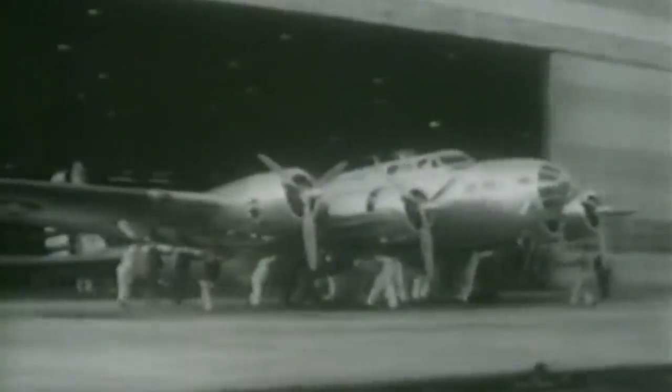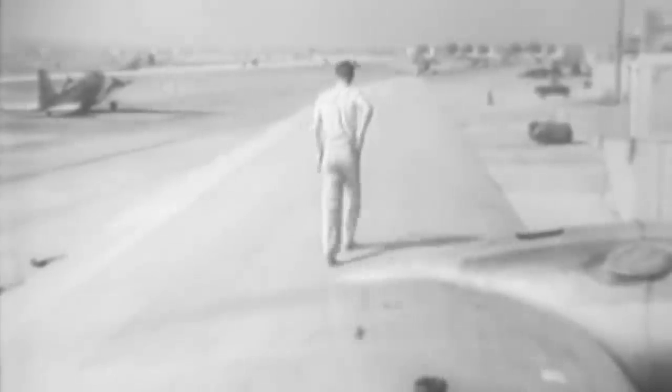In July of 1935, both companies were asked to build a full-scale mock-up of their design. 8 months later, they were ready to showcase their prototypes to the Army. After thorough analysis, the Army Air Corps decided the Douglas proposal was superior, given its potential performance and technological innovations. Subsequently, Douglas was awarded a contract to develop the long-range bomber in April of 1936.